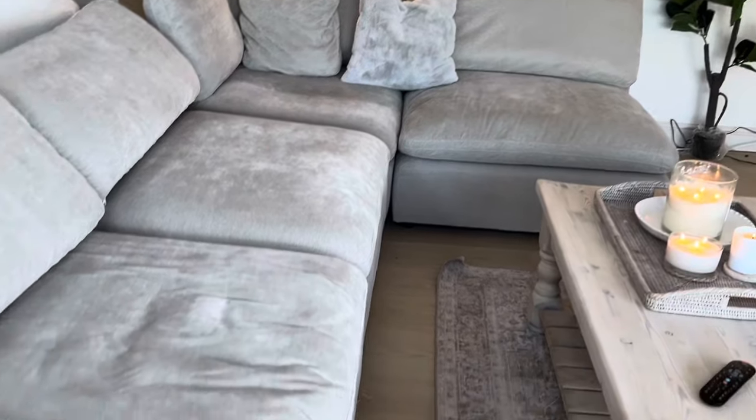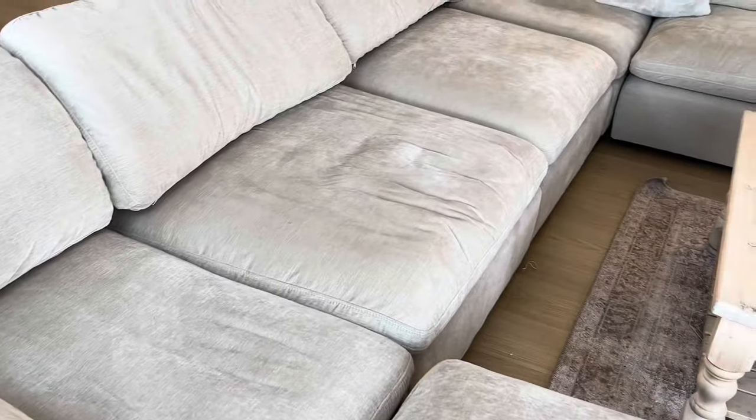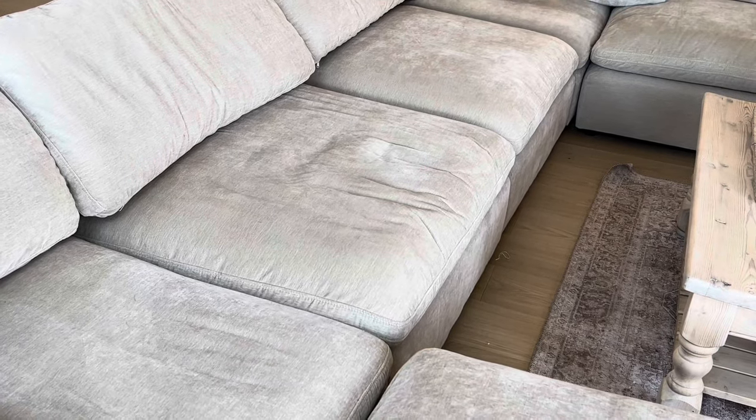So this is the before. There are a couple of areas that are a little bit stained here where they normally jump up, so let's give it a try. I'll show you what I'm using and I'll show you if it does actually work.